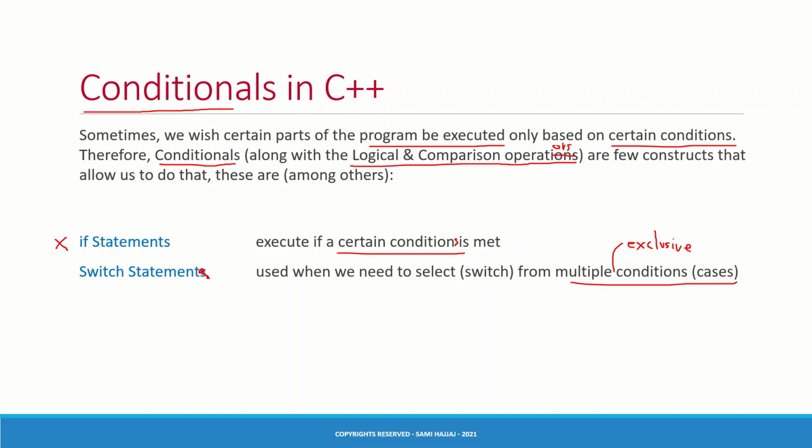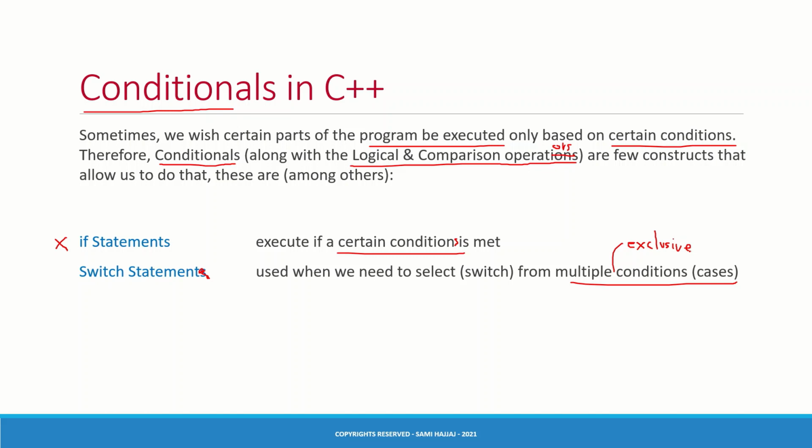Okay, what is exclusive? Let me ask you right now, what is the day of the week today? For me, today it's Tuesday. So obviously, if it's Tuesday, then it will never be any other day of the week. Therefore, we can say that the options for the day of the week are exclusive. What does that mean? It means if you select one day of the week, then it cannot be any other value. You cannot have two days. You cannot say today is Tuesday and Thursday. That's not how it works, right? So it's either one of those values or nothing else.